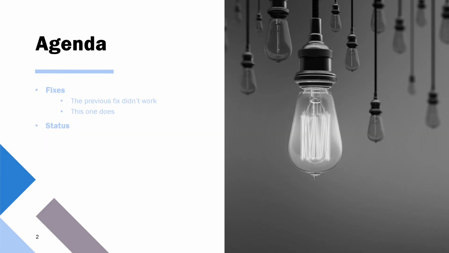Last week we talked about fixing the mapping from plate indexes back to world indexes, and unfortunately that fix did not work. The new one does, so that's good. I'm going to talk a little bit about why I didn't spot that and just demo the problem and the fixed version, and then I'll throw up the status slide at the end again.